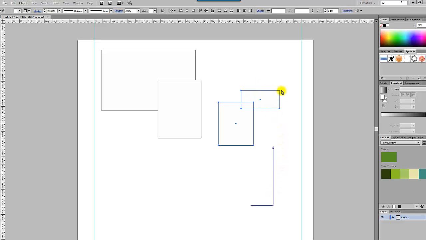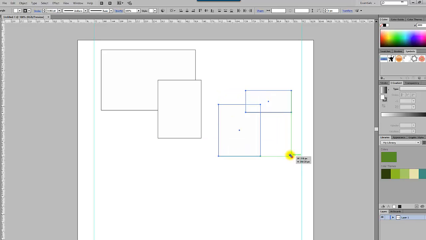And you can also scale them proportionally by holding down the Shift key on your keyboard. So the way it works is you hold down Shift, and with your mouse you click and drag, all the time holding down Shift. You let go of your mouse when you're happy, and then you let go of the Shift button, and you should be okay. So this will scale things proportionally.